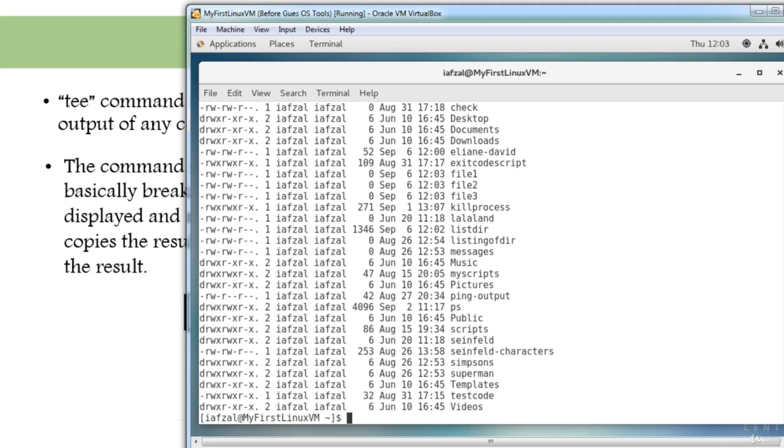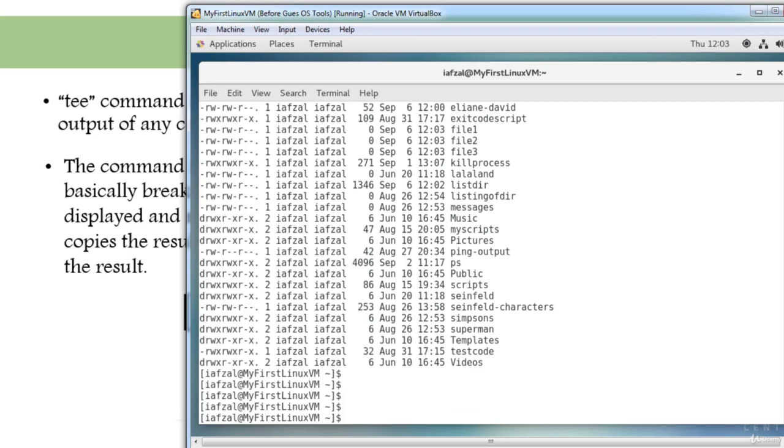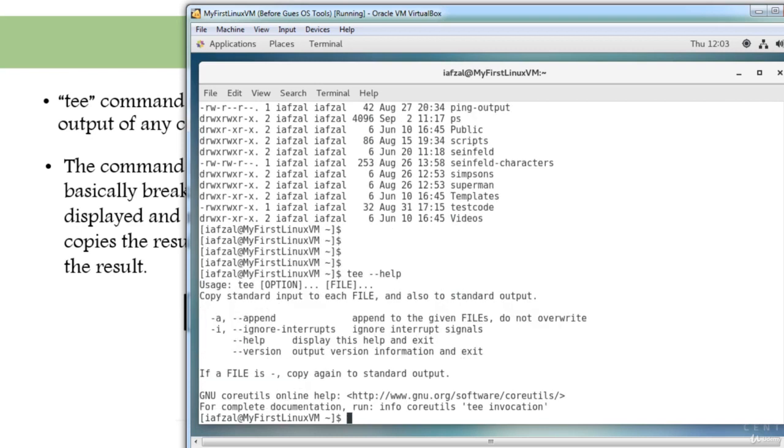So this is how the tee command works. If you wanted more help or more options on the tee command, you simply type tee --help, and it will tell you exactly the options offered. See, -a is to append, -i is to ignore interrupts, and there are version and help.